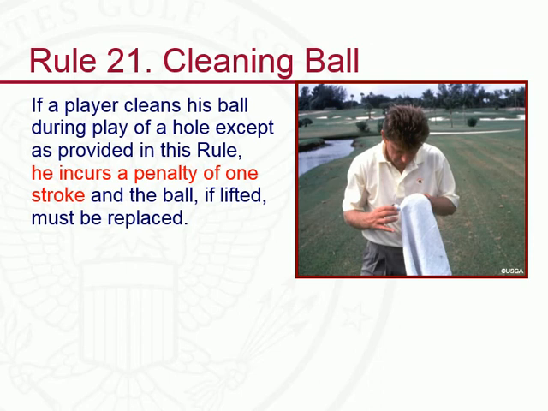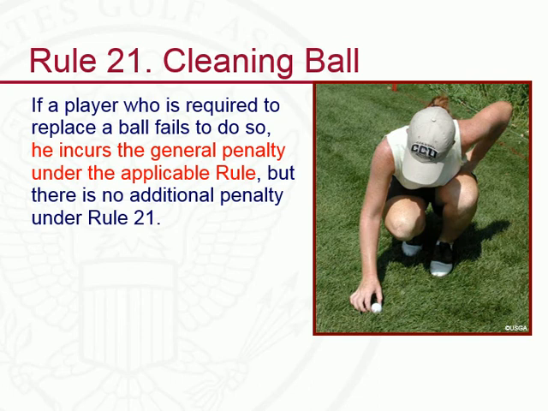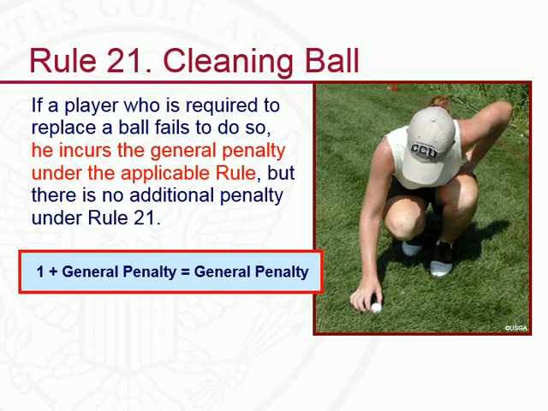Now, if a player cleans his ball during play of the hole, except as provided in this rule, he incurs a penalty of 1 stroke, and the ball, if lifted, must be replaced. If a player who is required to replace a ball fails to do so, he incurs the general penalty under the applicable rule, but there is no additional penalty under Rule 21. So again, we're at the point where it's 1 plus the general penalty equals the general penalty.